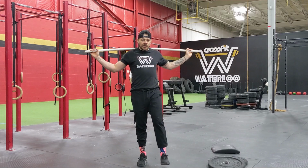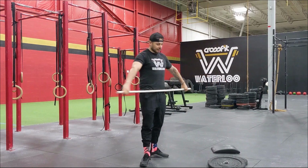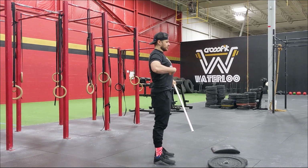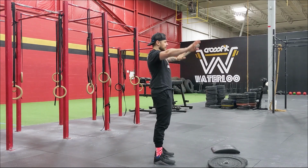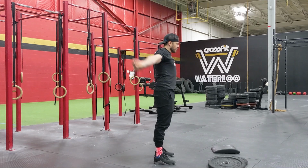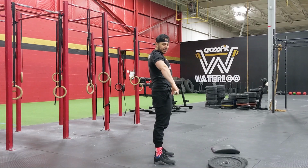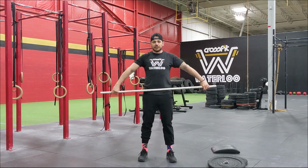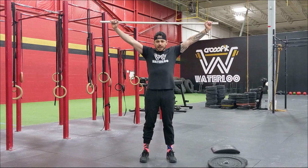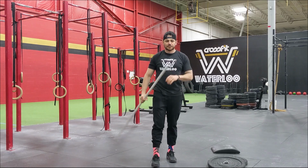Once you're done those 10, we're going to go for some pass-throughs. So for these 10, make sure from that side view we're keeping that rib cage tucked in tight, so our trunk is nice and locked out, shoulders are pinned together, and we're just going front to back, stretching out the shoulders. If you guys feel not too much of a stretch, you can go a little bit narrower with your grip, so we're coming a little bit closer and closer with the hands. And again, keeping the shoulders back and down, just going for that stretch.